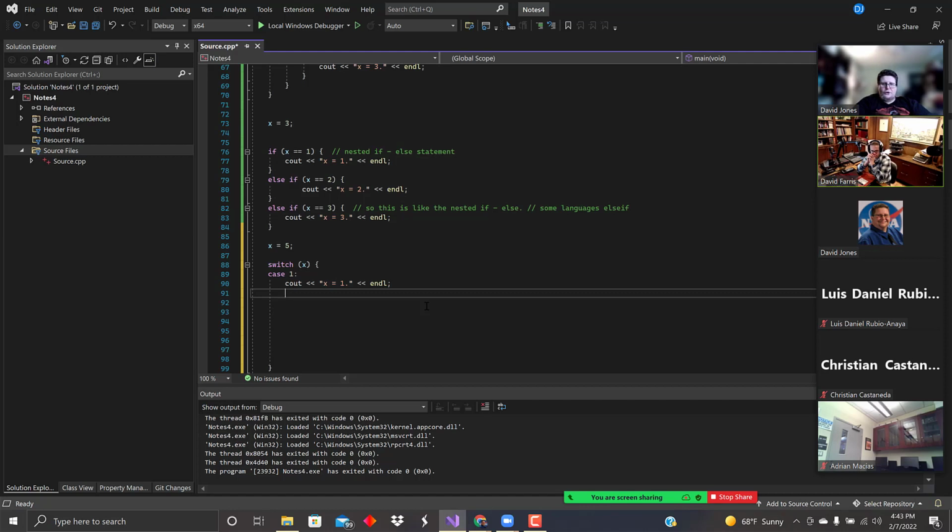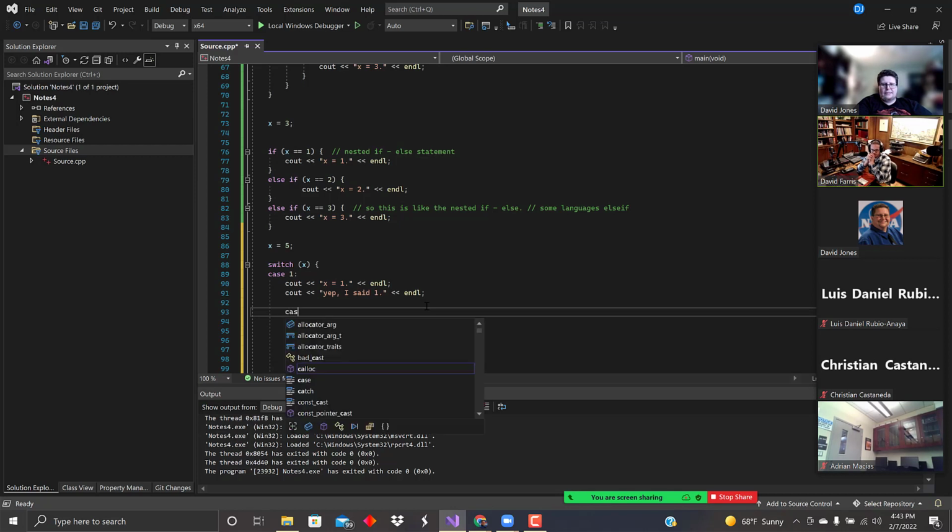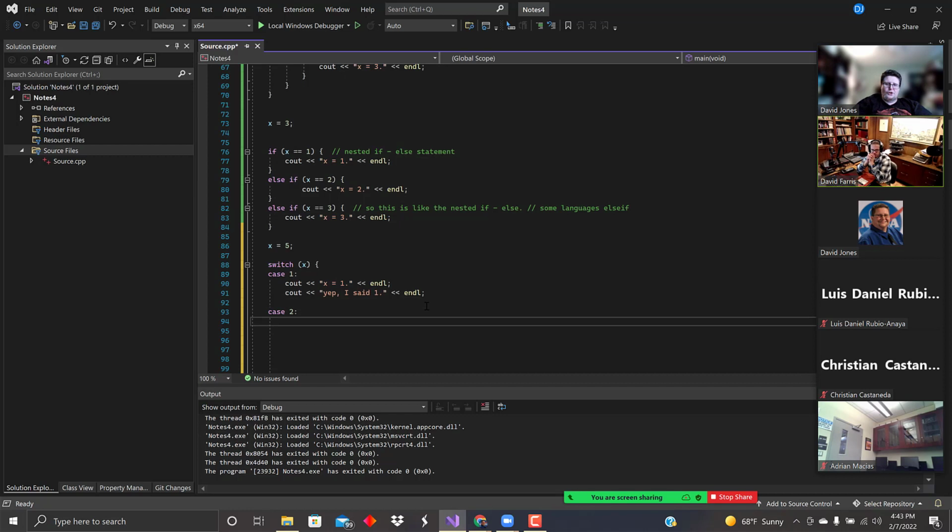And I notice I don't need curly braces. I could do cout. Another one with, I don't need a curly brace for the cout set or the case set. Yep, I said 1. When you want case 1 to stop, the next case would be case 2. And I'm going to show you what happens when we do them like this.